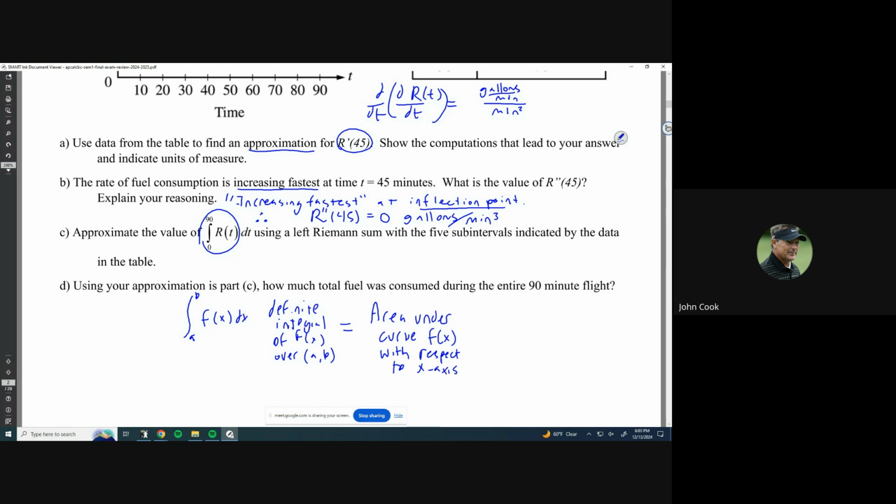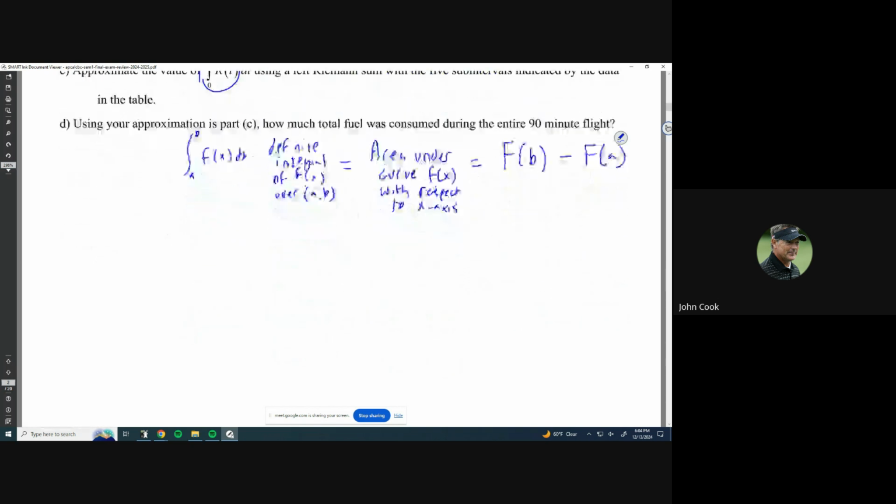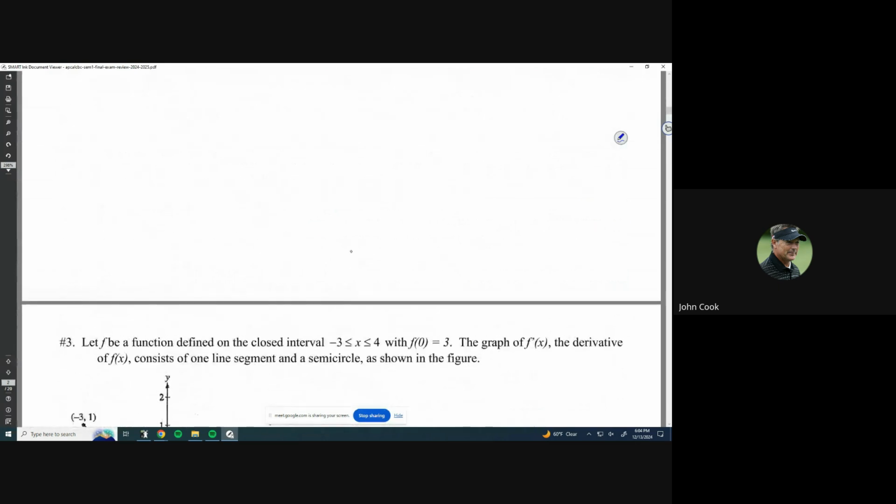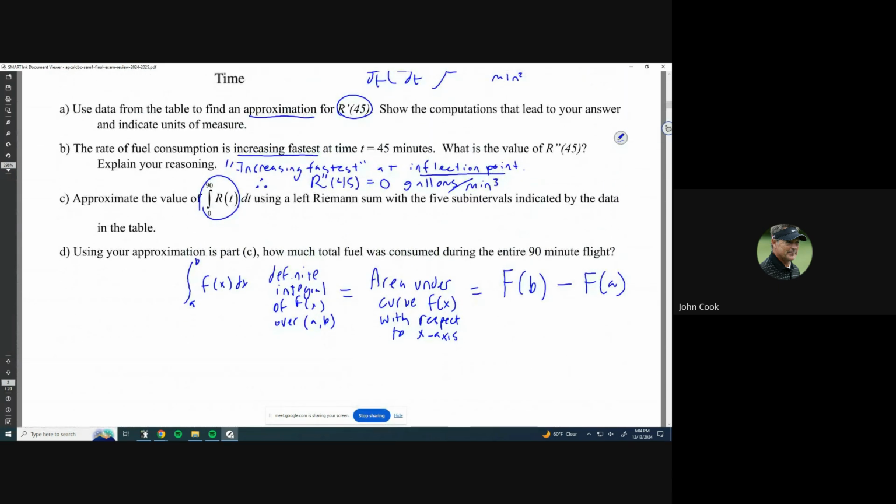That's how you might see it phrased. Maybe it just says area under the curve, but you get the idea. It's the same thing as the definite integral. And from the fundamental theorem of calculus, this also means that you take the antiderivative of the function f and just plug in b and plug in a and then subtract. Right? That's the other thing. So here's the word association that you should know for these. And this is going to help us out actually in this problem, and I think maybe 3. Yeah, also 3. So those are pretty helpful to know.